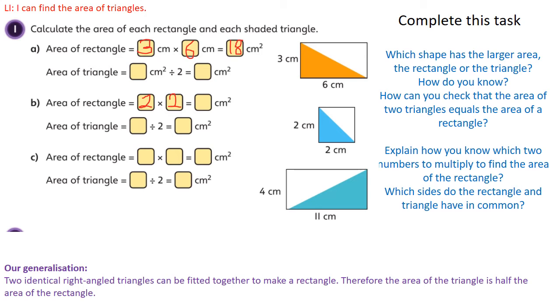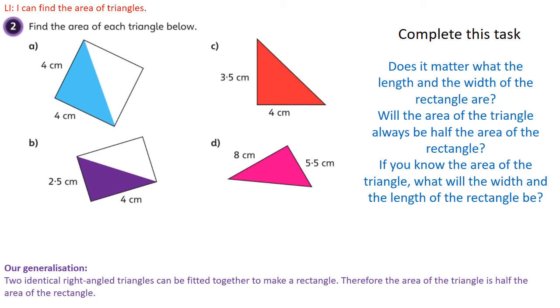In our last one, our coloured in triangle is the other way, but that really doesn't make any difference. First of all, how are we going to find the area of the rectangle? We're going to find it by doing 11 times 4. But we don't want the whole rectangle, we only want half of it because we're looking for the triangle. So therefore, we're going to divide it by 2.